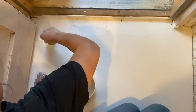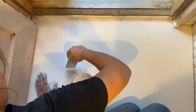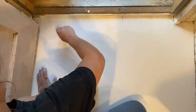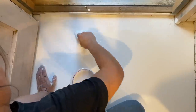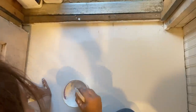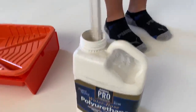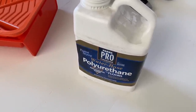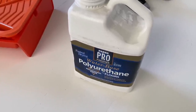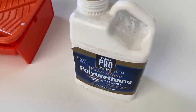The construction door jam that's right here is going to go — lots of things have been dropped on it and lots of weather. Sometimes when I'm in a hurry and it's late at night and I just need to get a door closed, I throw things together and we're having to fix a couple of those things. Luckily they're not super major repairs, just little stuff like door jams here and there. So we're using Parks Pro Finisher water-based polyurethane — it's not supposed to yellow, it doesn't stink so bad, and it's made by Rust-Oleum. Picked it up at Home Depot but you can probably get it at Amazon too.